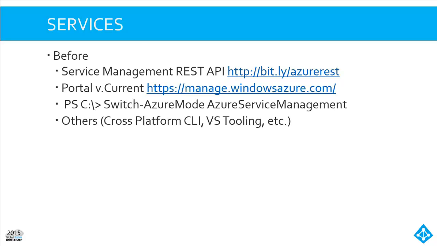Now, what it is today, and I call it before because today is already the past, we have the service management API. You can see a good description following that shortened link. We have the current portal, which is available at managewindowsazure.com. We have PowerShell modules for managing our Azure resources. And of course we have a bunch of other tools and programs with which we can manage the access to Azure resources, and we can manage all of our resources.